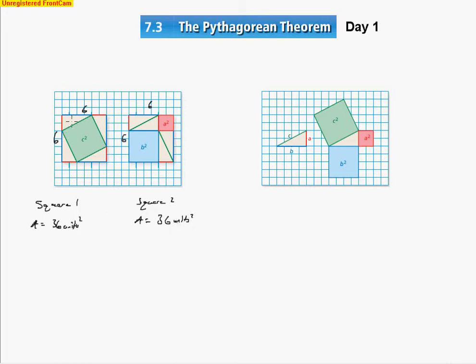Well, I noticed something about this. Look at these white shapes in here. These are triangles, and they are all the same. 2 by 4, 2 by 4, 2 by 4, 2 by 4. We have to remember that the formula for a triangle is half the area of the rectangle it would complete. So base times height, the 2 by 4, divided by 2.